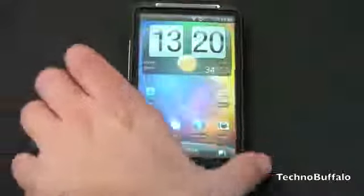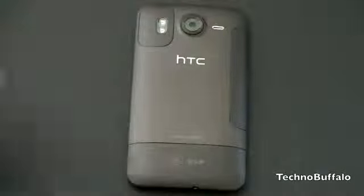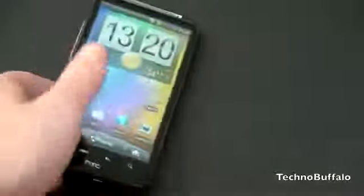Kind of interestingly enough, on most HTC phones, the whole back actually slides off to reveal the battery and SIM card slot. On this, it actually doesn't. The battery is under this slot, and your SIM card and micro SD go right under there. Kind of neat. Alright, so let's go ahead and start the tour.